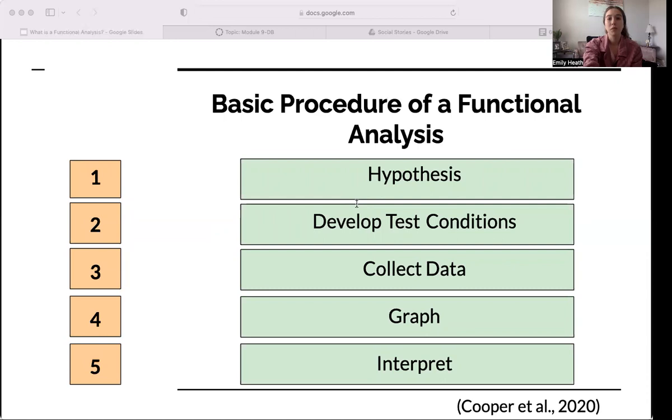So once approved, data can begin being collected for each condition. Best practice would have 2 observers collecting data to ensure high inter-observer agreement. And once there is necessary and sufficient data collected, the analyst will graph what was recorded in order to interpret the function and identify if their hypothesis was correct.